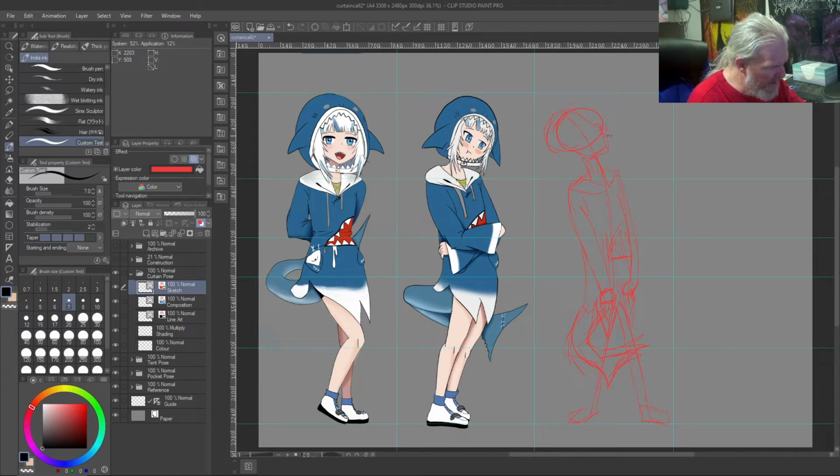Maybe angle a little bit more this way. That's going to be a little tougher, but... So we want this arm to kind of come out there.